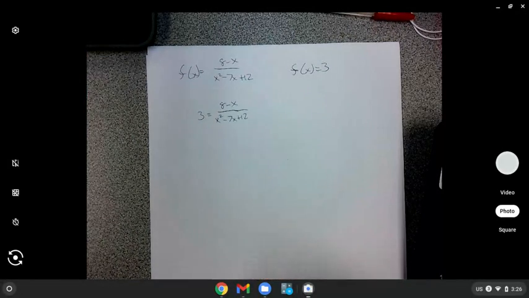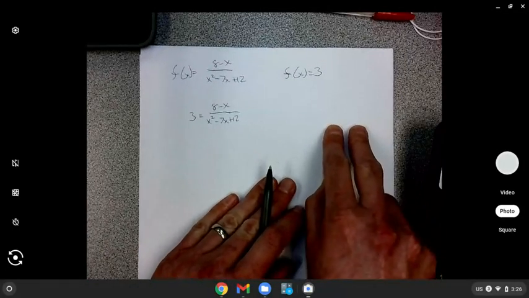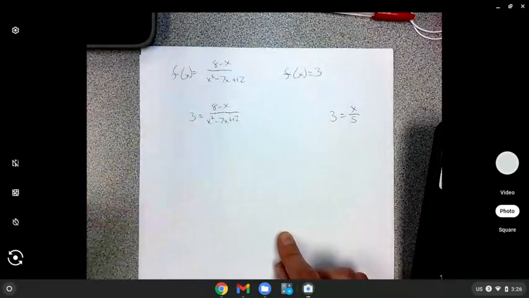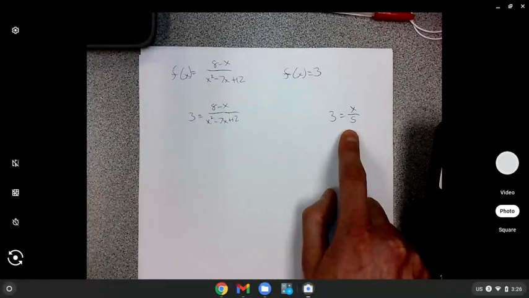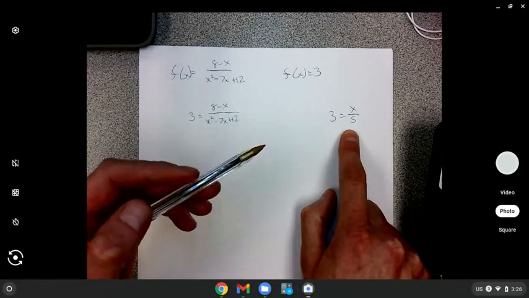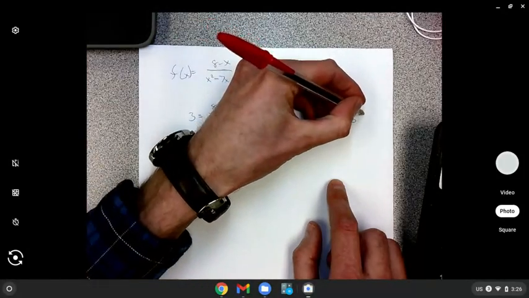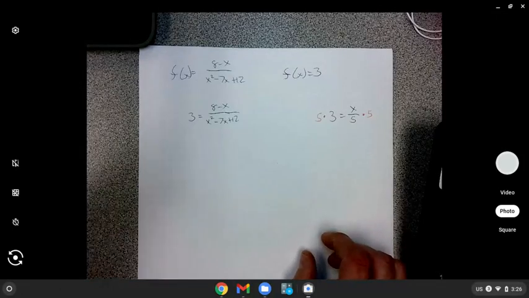Now, I'm going to write a slightly different, much smaller equation over here. If I had 3 equals x over 5, so I just made this up, it has nothing to do with this stuff over here. If I wanted to solve this, one thing I could do is say, well, the opposite of divided by 5 is times 5. So I can use the inverse operation.